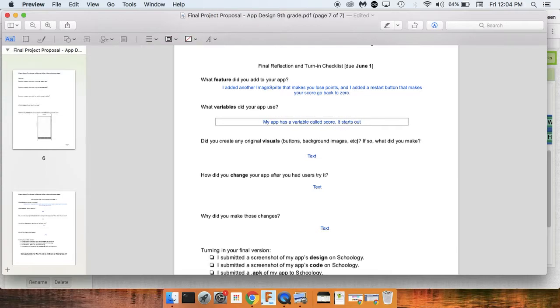It starts out at 0 and it goes up by 1 every time the user taps the grapes. It goes down by 10 if they tap the cupcake, and it goes back to 0 if they press the start over button.